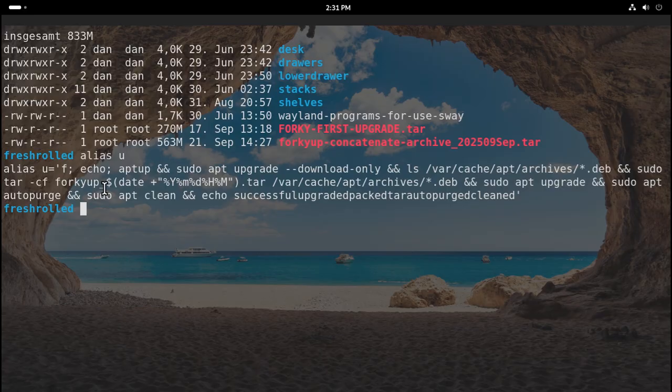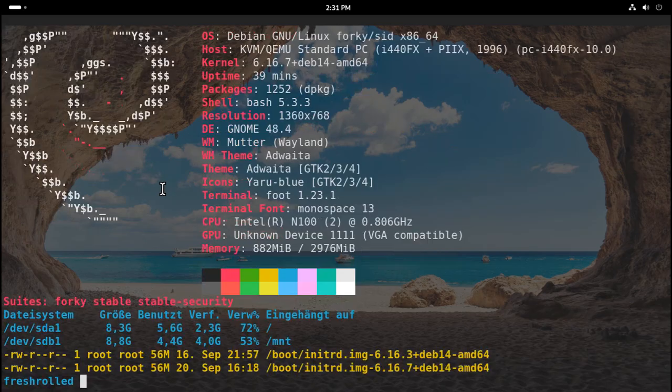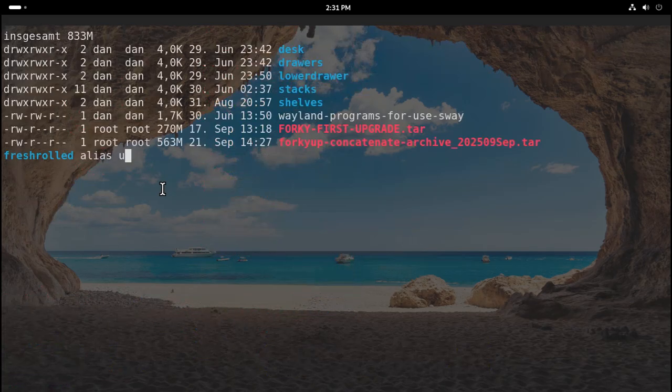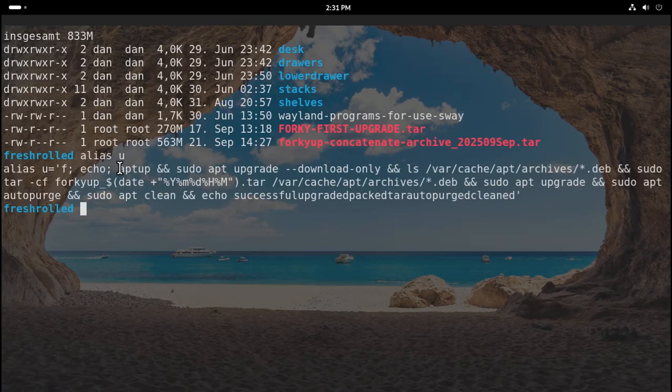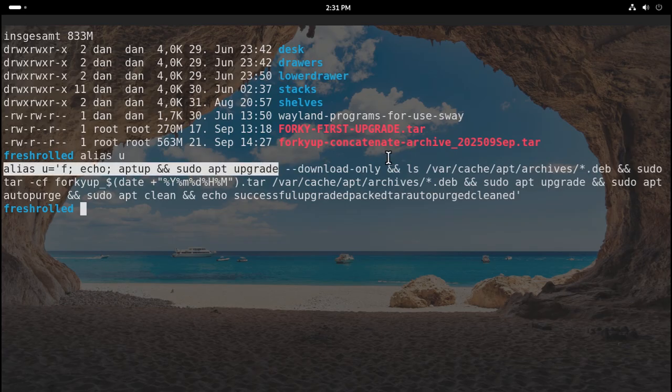Sometimes it's enough to write a simple alias command, and then f is just my system listing, this one, okay, and then apt up is just my other alias for sudo apt update, and if successful, then upgrade with download only.